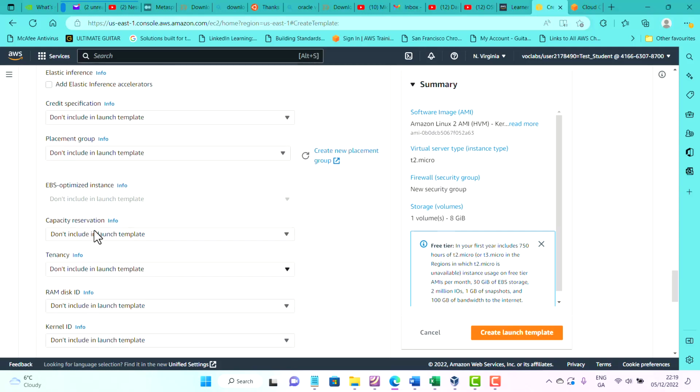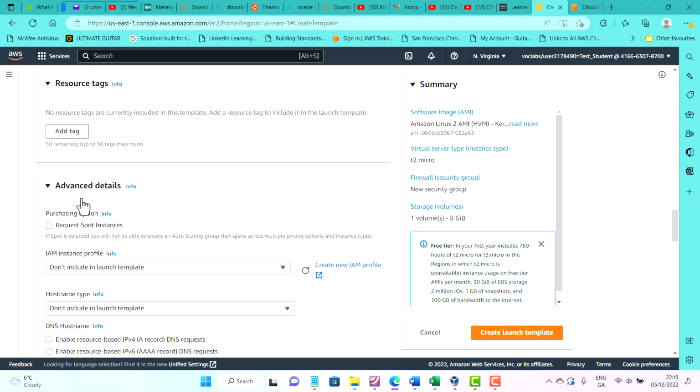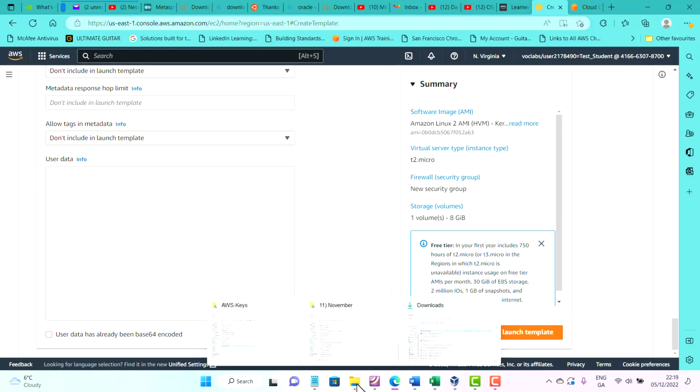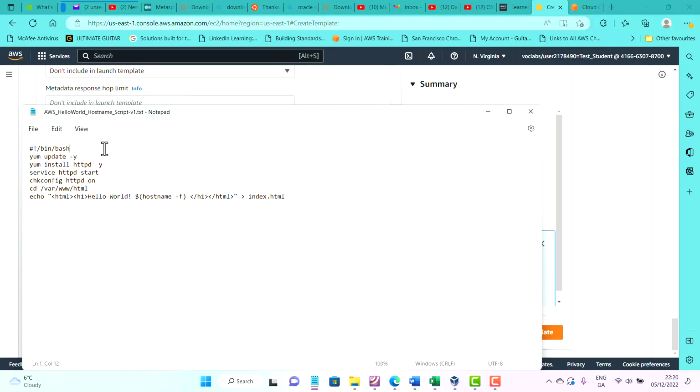But down here at the bottom, where I clicked, where it says additional details, there's a place where we can do what's called bootstrapping, and we're going to put in user data. Now I didn't mention this, but you do need to have a script, and somehow I guess up on YouTube I'll put this script here. The script we're going to be using here is just my typical hello world. All this part will turn on HTTP and put on what's called Apache Web Server. And then this will change to this HTML directory where our web page is called index.html.